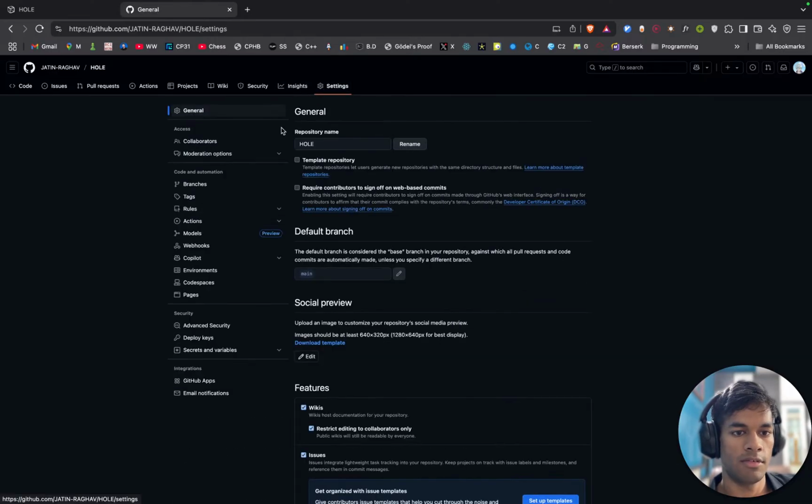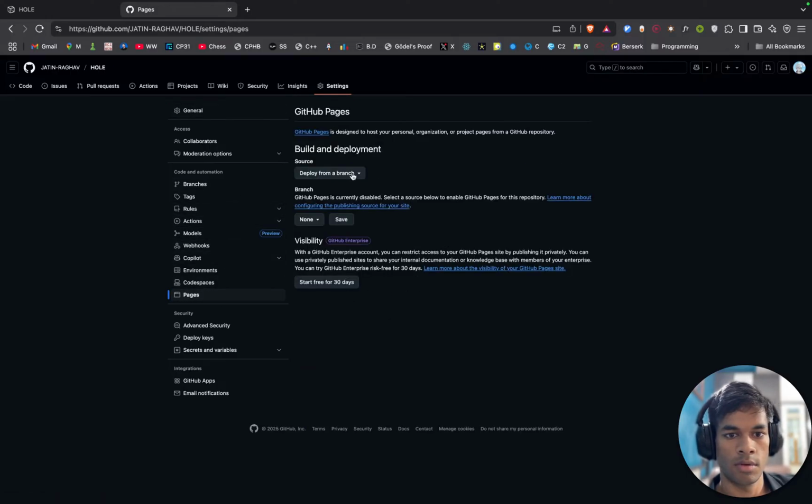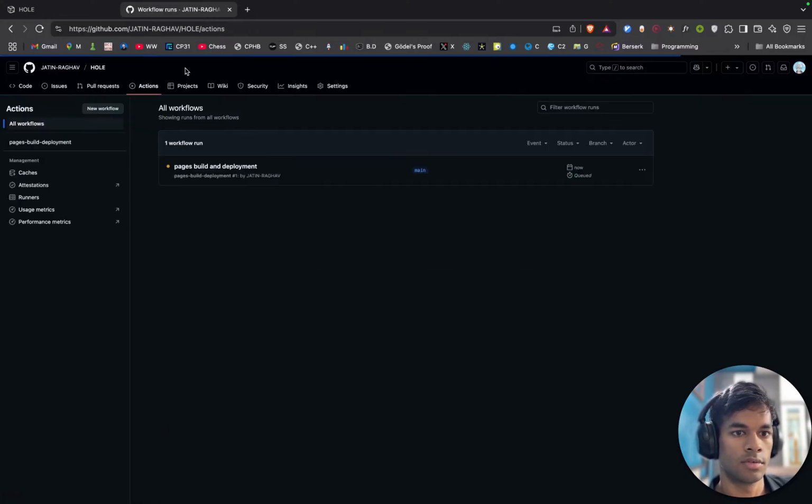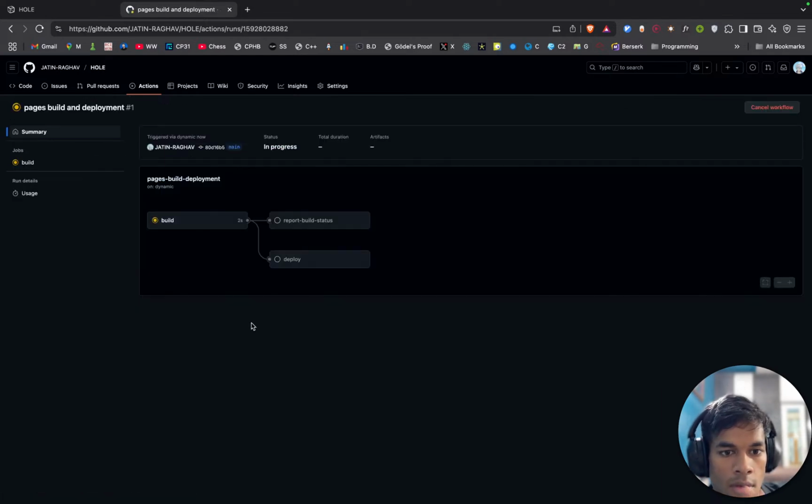GitHub Pages, GitHub Actions, Pages, deploy from branch, deploy from main branch, save, and action, building and deployment. Index.